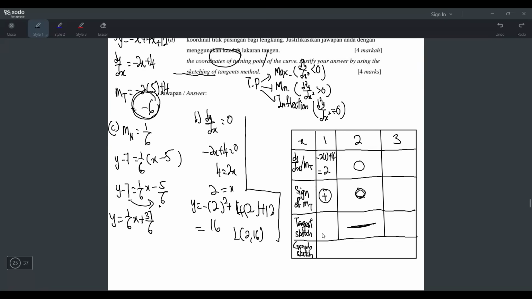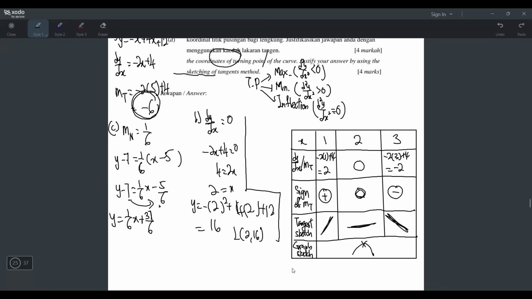So the sign is positive. That means when your gradient is positive, the line will go up like this, right? What if it's 3? Negative 2 times 3 plus 4, which is negative 2. And this one is negative. A negative gradient looks like this. So the tangent line after the turning point is like this, but the tangent line before is like this. So when you sketch the graph, you can predict the movement. It will definitely be like this, because the first tangent line is like this, second is like this, third is like this. So you can predict the shape. The shape is like this, and that's how you know it's a maximum point, because it goes up, then flat, and then goes down. So it's a maximum point.